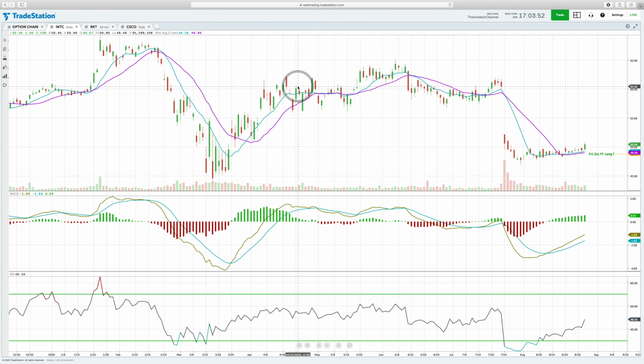And now the trend started to reverse back the other way here. The moving average turned over a little bit, the MACD started to roll over, the RSI rolled over. I wouldn't blame a swing trader for closing out the position up here at 59. That would have been a $10 a share gain in the matter of just several weeks. That's what you're typically looking for in swing trading.